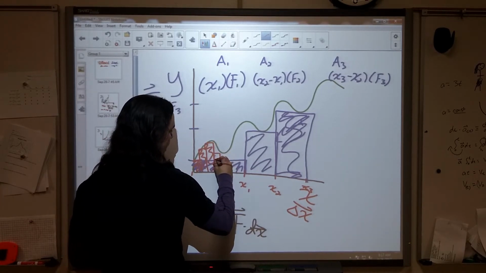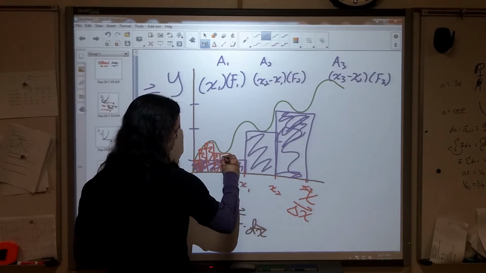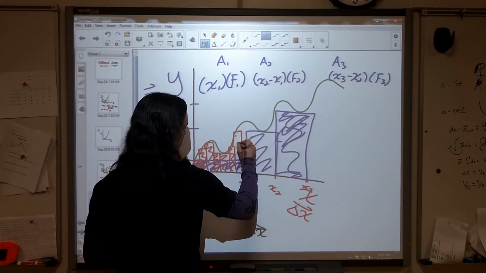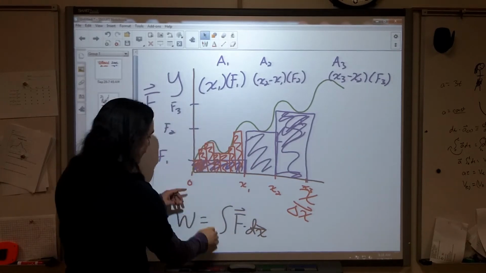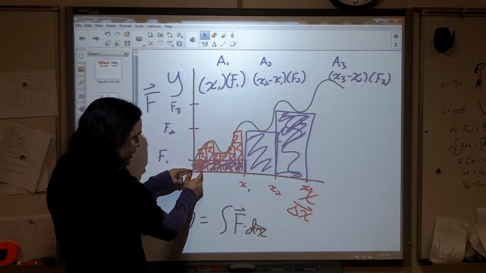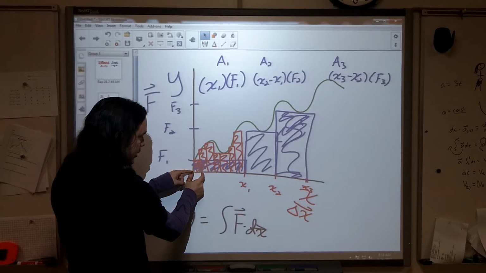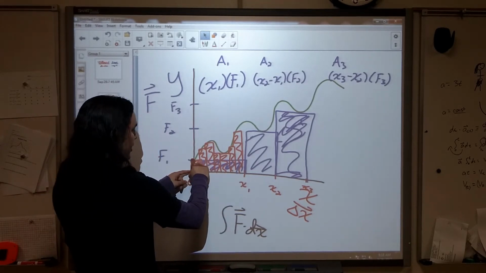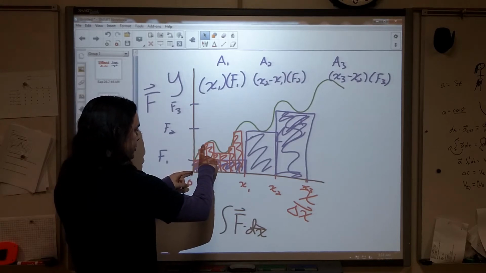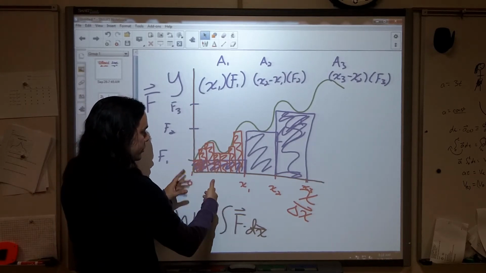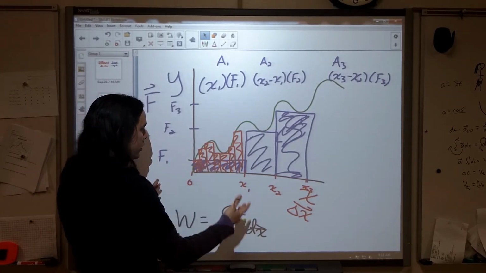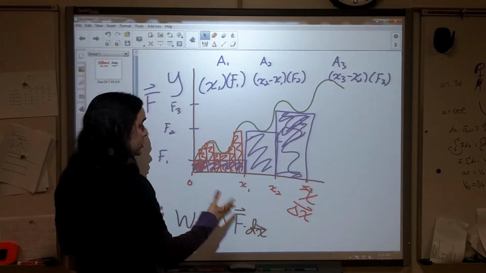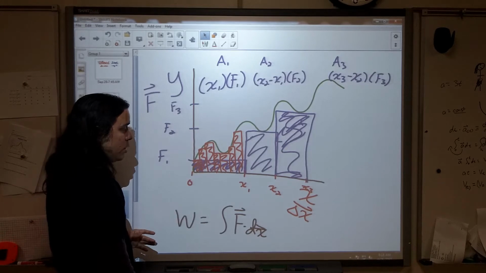I can make smaller rectangles. And I can say, let's say the base of each of these is 1. So I have a thickness of 1 here. I have a base of 1, 1, 1, 1, 1, 1, 1. And then I can find the height. Here's the height of this one, and this one, and this one. And I can multiply those together, and I can add them all up. But once again, I'm missing parts in here. But this is way better than the one that I did just a moment ago.